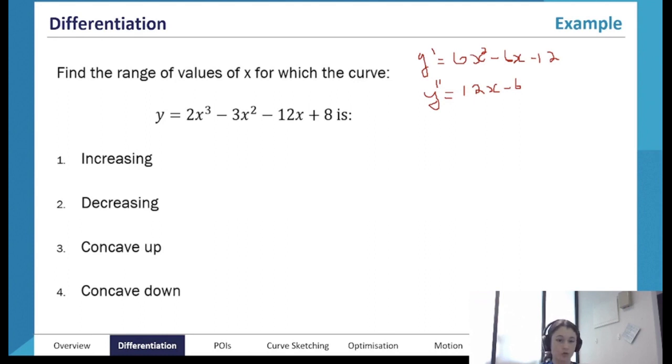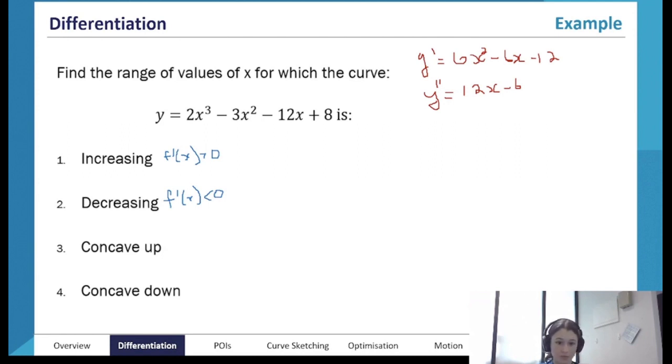So now we're going to need to apply the rules that we learned previously. Remember, when a curve is increasing, it means that the first derivative has a value above 0, and when it's decreasing, it means the first derivative has a value below 0. Now, we can solve these using inequalities. In my opinion, it's not super necessary to learn inequalities. It still really is useful. We're not going to go over it today just because it's not super necessary, but if you are more of a high achiever, I would recommend learning it. Today we're just going to use equal signs and then find the rest of the answer from there.